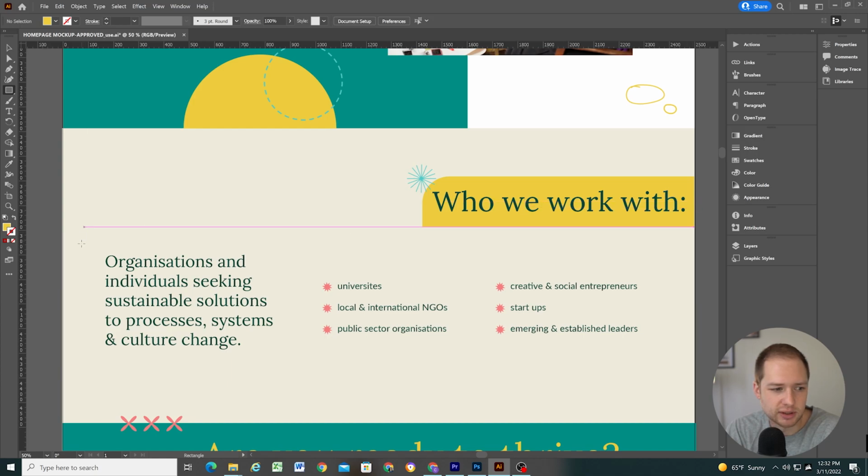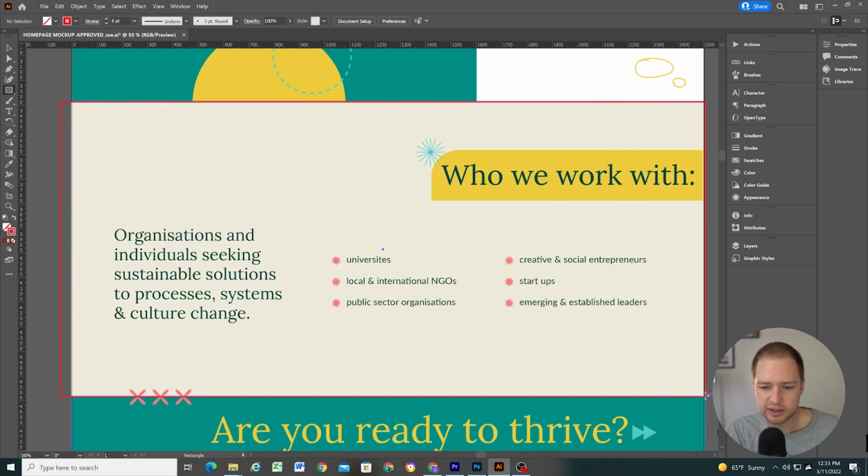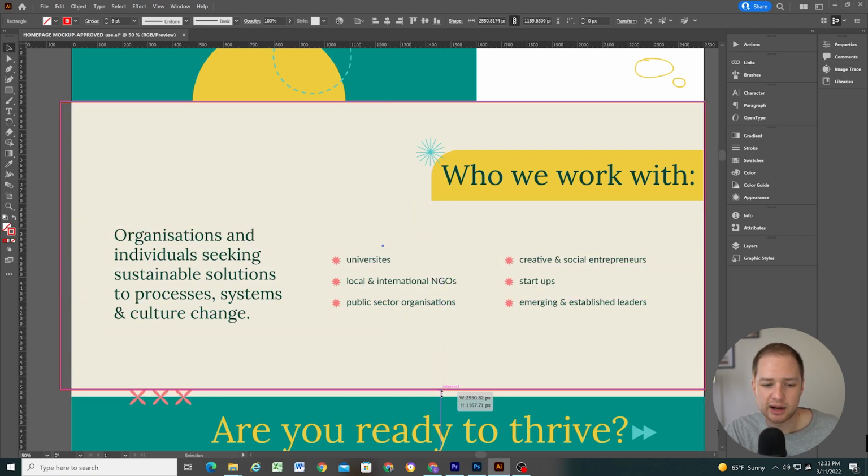Okay, so if all of this content was in one section, then if I made this section not have any padding to the right in order for this content to be able to go all the way to the edge, then this content would also go all the way to the edge. So that's why I knew this had to be either a background image so that I could just save this whole thing as a background image, and that way this content could go all the way to the edge of the screen.